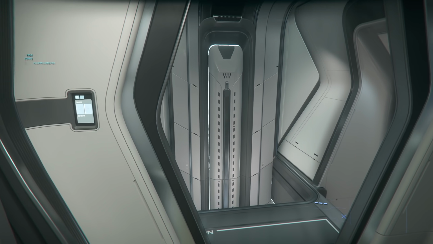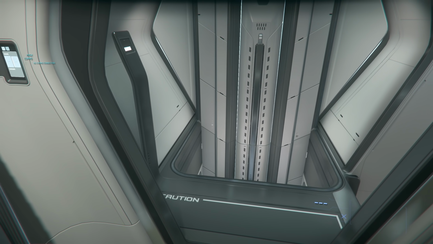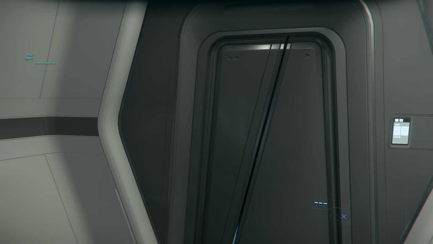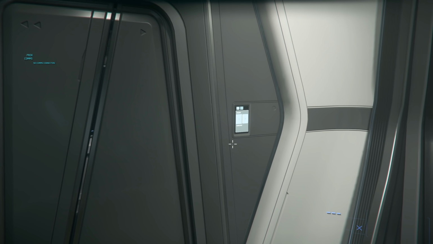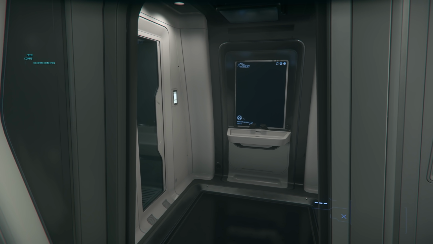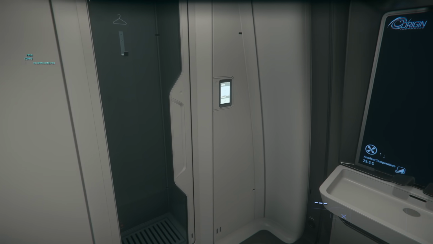So let's go out into the adjoining corridor. We've got a little lift here, which we'll go down in a minute. We're going to stay up on this habitation deck and bridge at the moment. Let's go into this room. So immediately out of the bridge, we've got a toilet. Sort of a wet room, really.